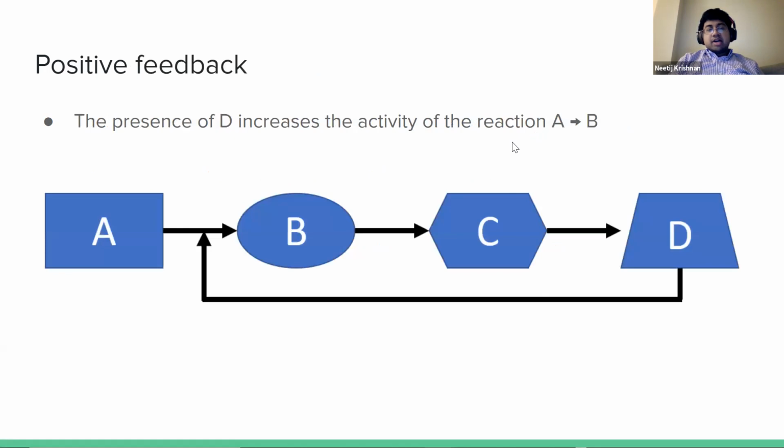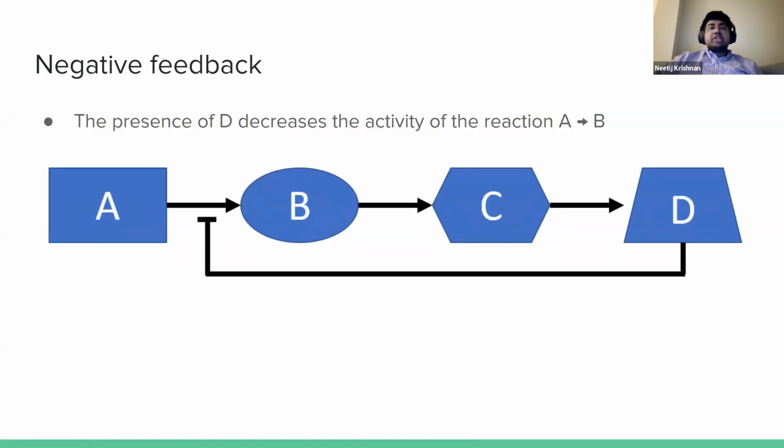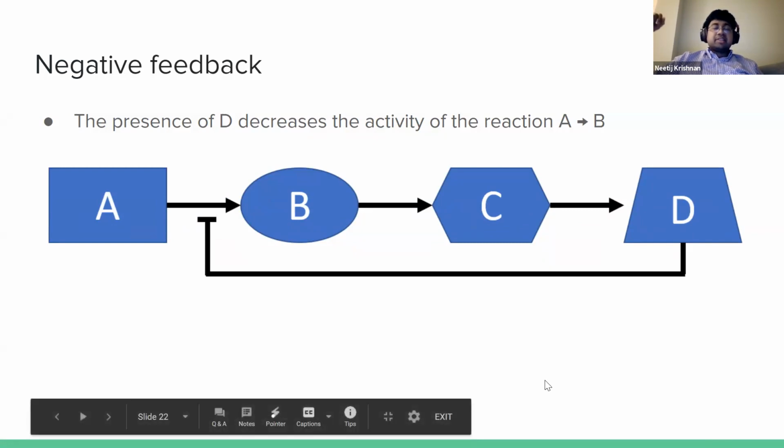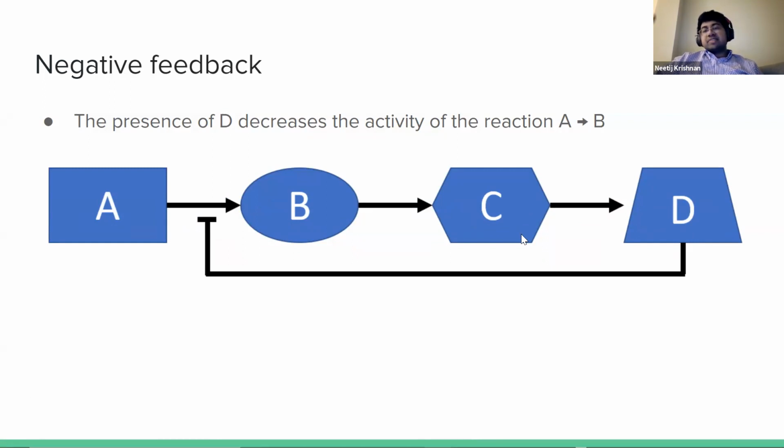So positive feedback, if you've got this reaction pathway, A to B to C to D, D will go back and amplify the activity of the reaction A to B, which will in turn result in more D. Negative feedback, where in the same reaction, A to B to C to D, D will actually go back and inhibit the A to B reaction, thereby producing less B, less C, and eventually less D. And then if D is being consumed by something else, D will eventually be depleted, that inhibition will stop, and the pathway will start back up again, producing more D.